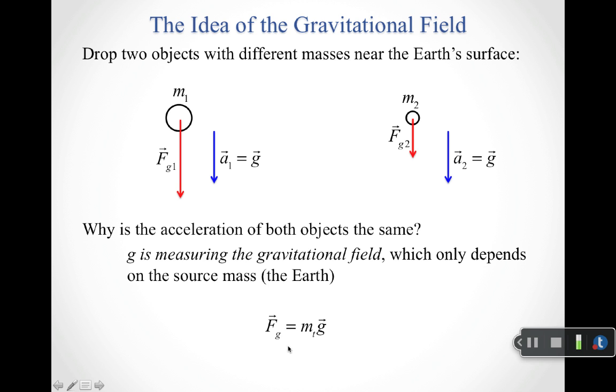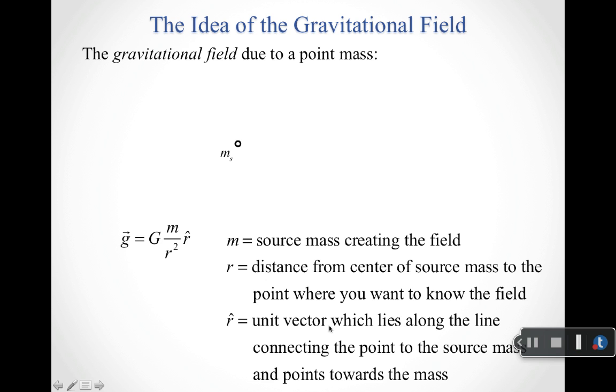So when we look at this equation, and we said, hey, the gravitational force is an interaction between two masses. One of them is explicitly written here. That's the test mass. That's whatever you're dropping within the gravitational field. But the gravitational field itself depends on the source mass, in this case the Earth. So our interaction between two masses is still there. It's just that one mass we're writing explicitly, and the other mass is the mass that's causing the gravitational field. So it's buried inside g, if you will.